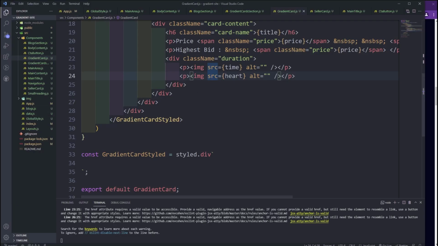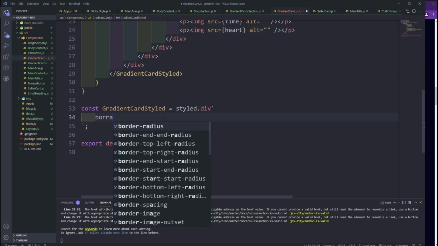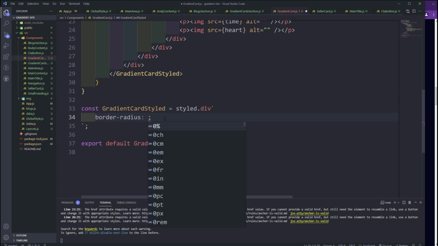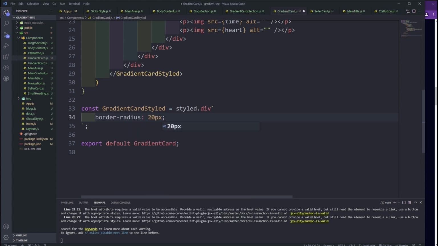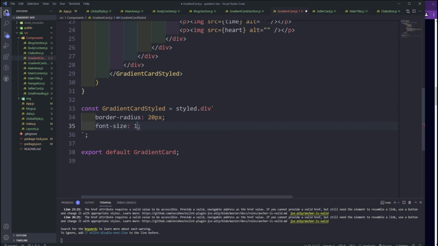Alright, so I think that's it for now. If we need anything else, we'll do it later. Let's just go to the styling. The pixels, and then font size. Font size is going to be 1 rem.